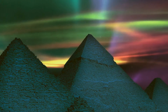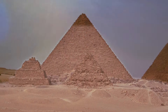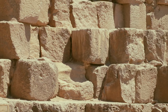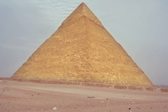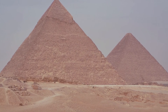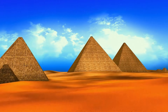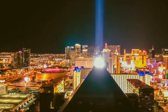Some believe the gold-covered capstone glorified the pharaohs — reflecting moonlight at night and illuminating the surrounding space, and reflecting sunlight during the day so it could be seen from afar, acting as a guiding star for travelers. All other stone blocks were polished limestone that once glowed and reflected light — pyramids that could be seen from space as tiny lights. Over thousands of years, winds, sandstorms, and rains changed their appearance. If people had maintained them, they would look like something from science fiction. Unfortunately, we'll never see their original appearance.